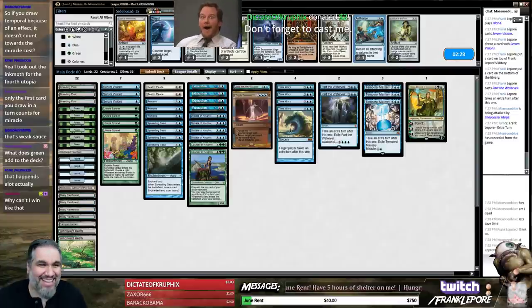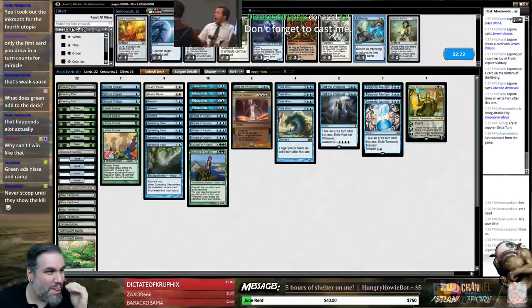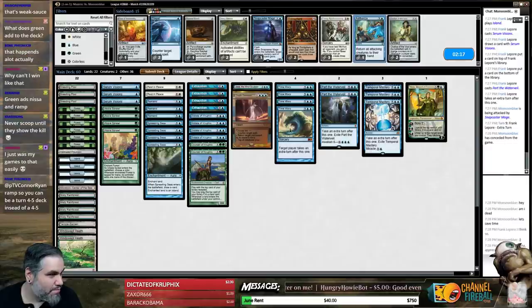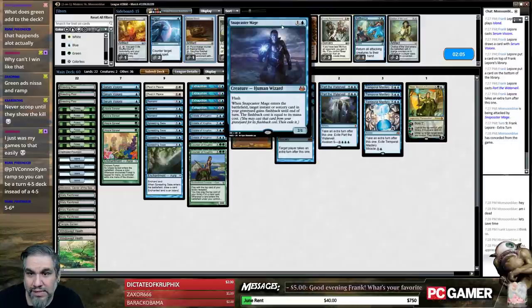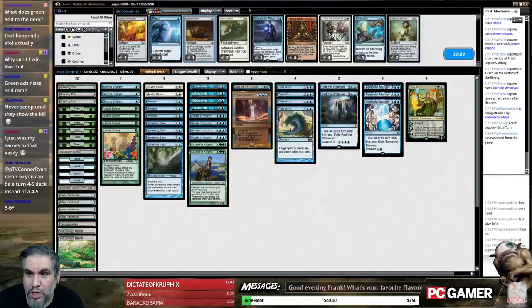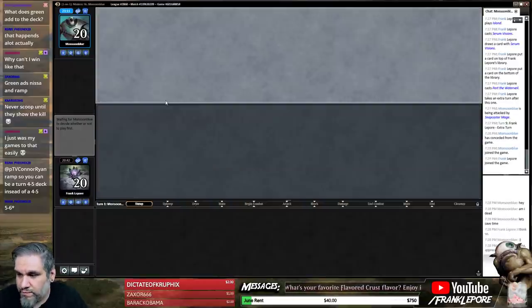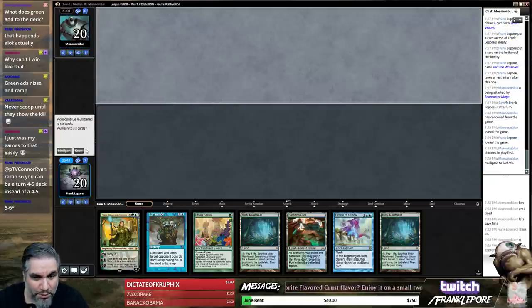Dictate of Kruphix, don't forget to cast me. Oh, crying out loud. I can't. I just can't. Oh my God. I almost like Timely Reinforcements in this matchup. See, here's the turn where I'm going to be like, oh, Utopia Sprawl. Cool.